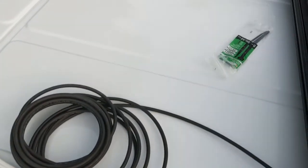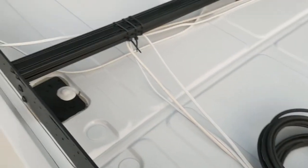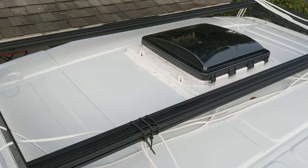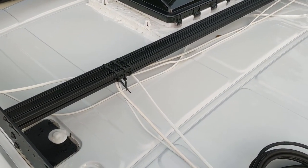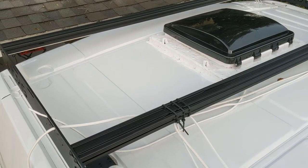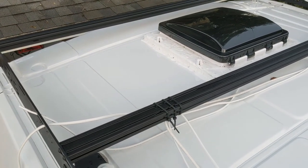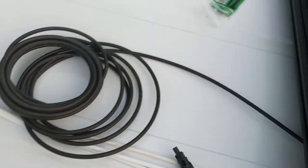Hey guys, so it's a little bit late in the day. We decided to clean the roof really well, and actually found a lot of metal and rust particles from cutting the hole over there. I guess I didn't do a good enough job cleaning, so I went to AutoZone and we got some rail dust cleaner, which interacts with rust and loosens up the metal. So we took the first solar panel off and cleaned really well. It took most of the day, and got all those little metal particles off.